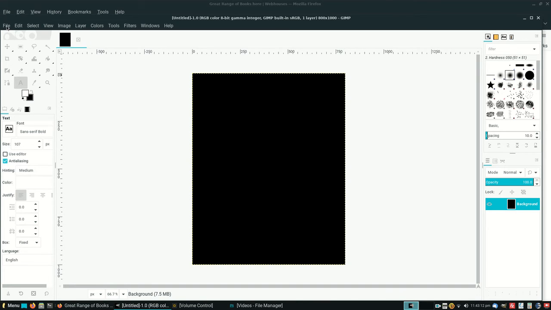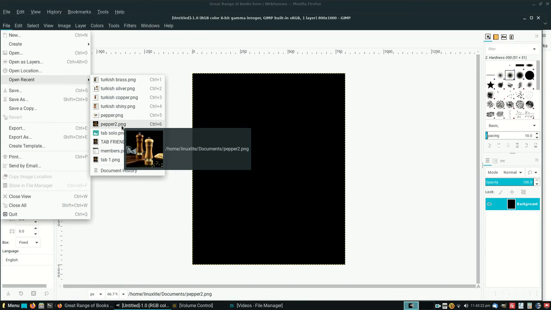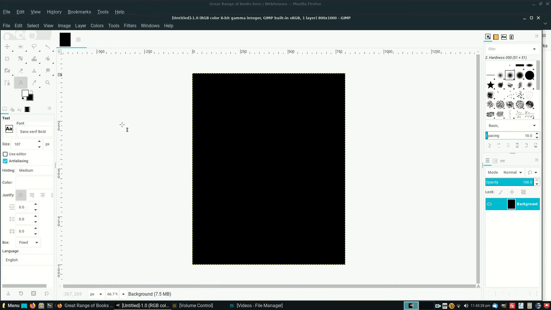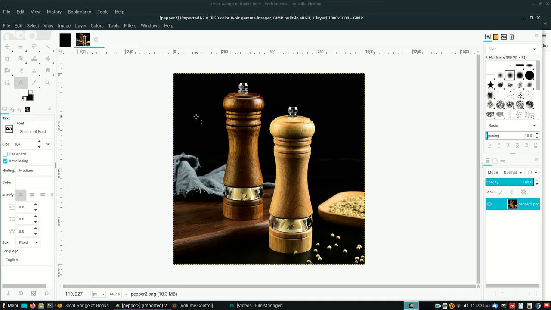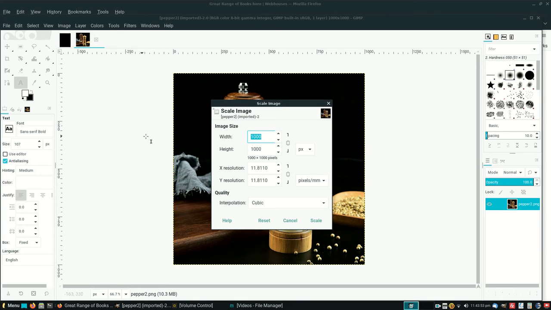Now let's go and find, for example, the pepper, and we get pepper 2, because pepper 1 or pepper 0 is the Turkish pepper pots. Now of course this is not going to be necessarily the same size, because we want to copy this onto the background. Here the background is still up here, so we go and make it the same size of 800 width. So we go to image, scale image, and width 800.